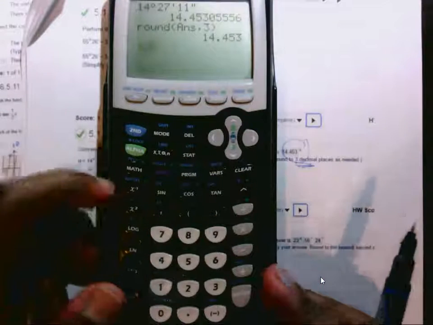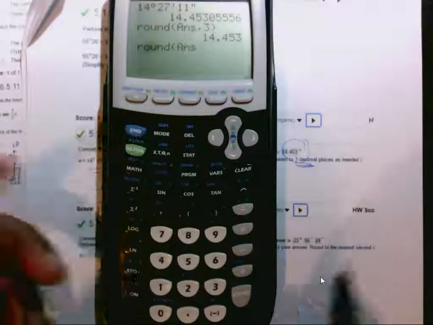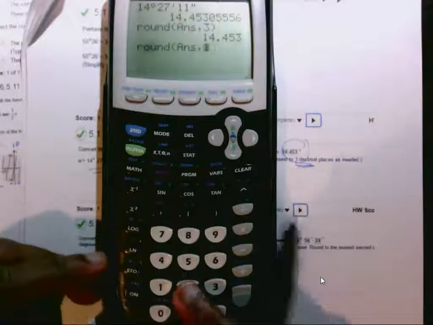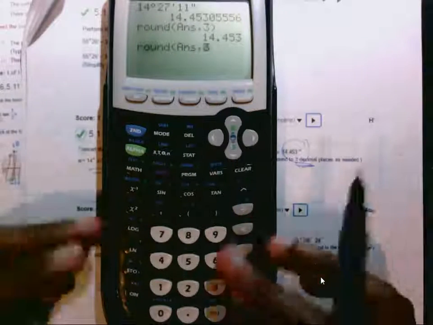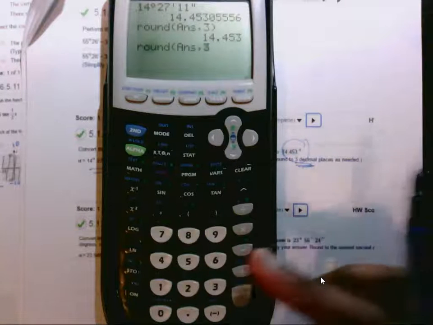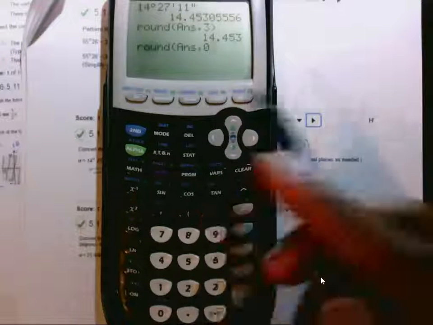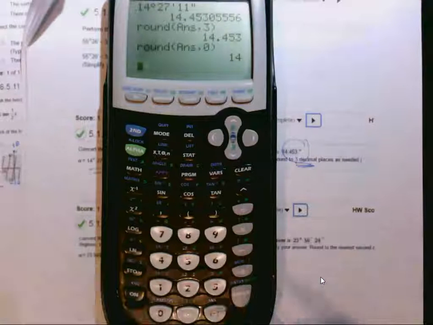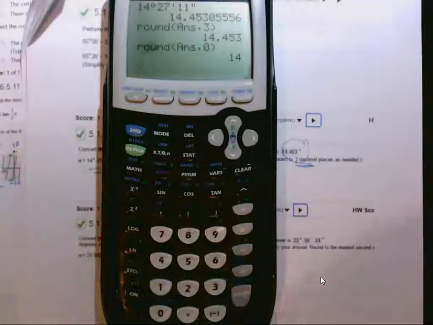So if you want to round one more time, math round my answer, and if it's 1 decimal, to the nearest hundredth is 2 decimals, to the nearest thousandth is 3 decimals, whatever number of decimals you want, you can always write it in here. So if they're asking you for the nearest integer, it's going to be 0. So let's say I want to convert this one to the nearest integer, so I enter 0, I close, enter, I have 14. So that summarizes everything for today. Good luck on your test, and yeah.